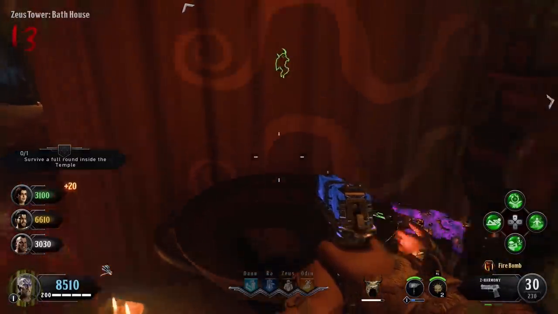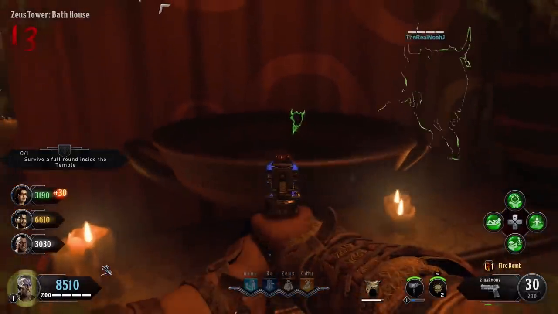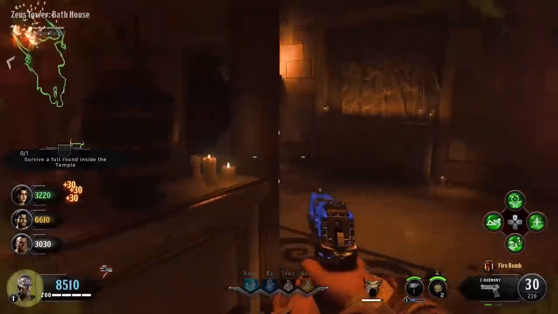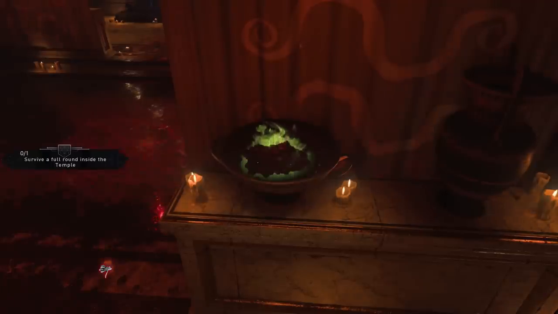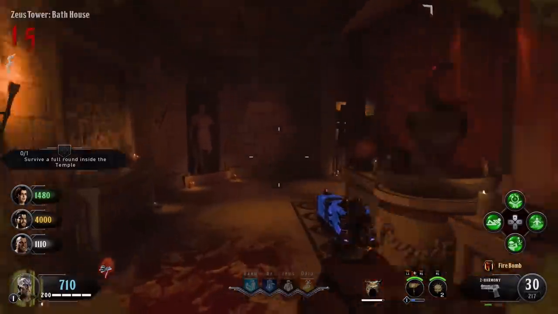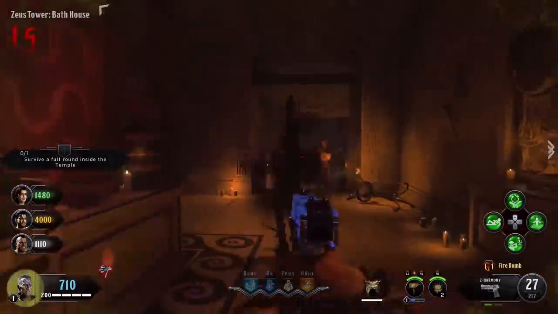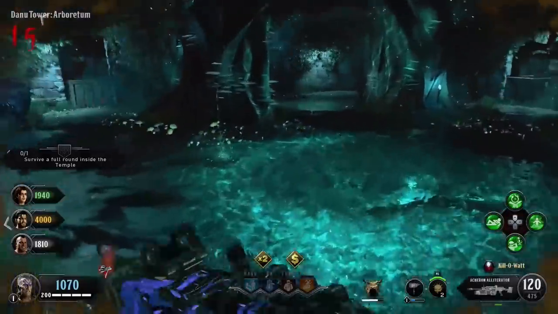And now we must make two more full rounds. Again, boss fight rounds do not count for this. You need to go two more full rounds until you can come back and pick this stuff up. So once you have completed two full rounds, as soon as the round changes, this thing will turn from just a normal little pile to a nice steaming pile. You need to run over, pick that up, and then immediately take it over to the bottom of the Danu Tower entrance and basically go ahead and just put this right in the middle of the two different trees.